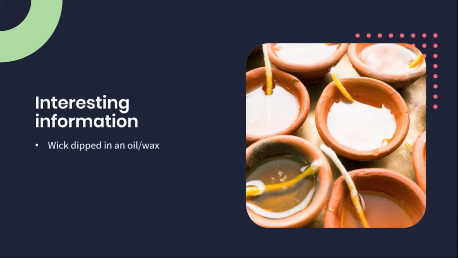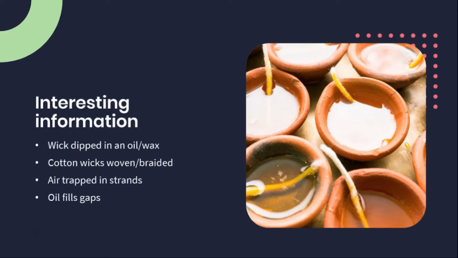Most people think this makes the wick more flammable or easy to burn, but this is not the truth behind this strategy. The reason this is actually done is that when cotton wicks are woven and braided, no matter how tightly this is done, there will still be a certain amount of air remaining between the strands. Immersing the wick in oil will fill all these gaps and drive out the last of the air trapped inside them. This means the wick will burn at a slower rate as it isn't consuming excessive air.